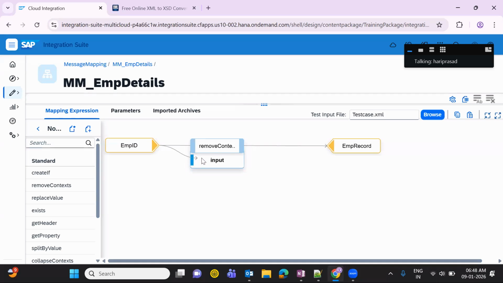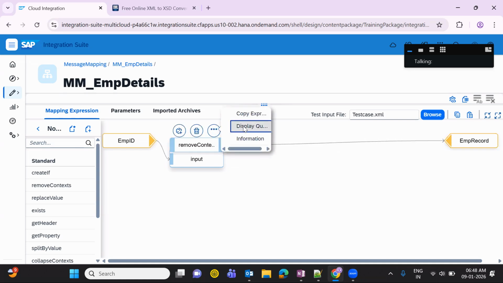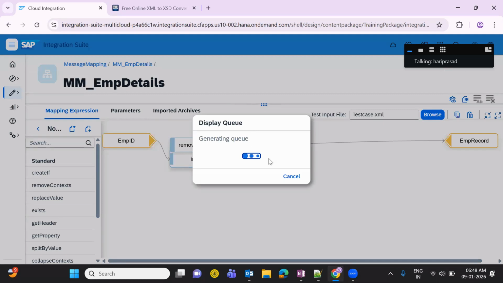So if you want to perform any operations, first you need to remove the context. After performing the operations, you need to add the context. So first I'm removing my context. Displaying the queue.